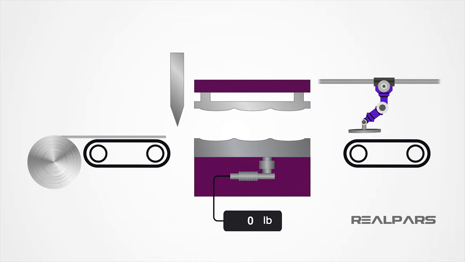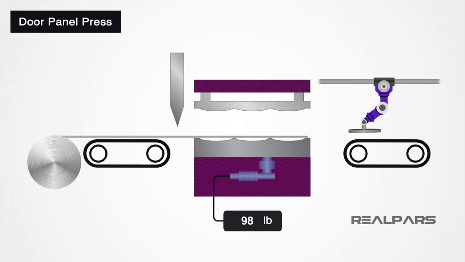Next, let's discuss how a load cell can be used in a pressing application. In this example, we will be looking at door panel press. Sheets of aluminum will be rolled into a die which will be closed down onto the aluminum, creating a pattern on the door panel.